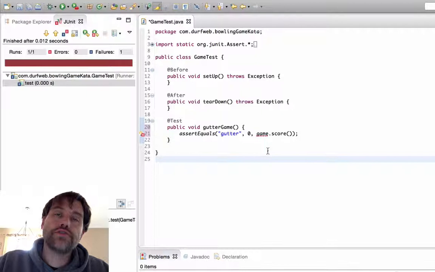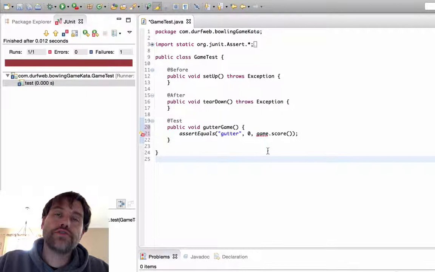Does spare happen to pass with the current implementation? Nope, it doesn't. So this is that red part of the red-green refactor step. You'll find sometimes that maybe your class actually does what you want it to do, and you're just writing tests in order to document the functionality of the class. We may talk about that a little bit later, but tests are more than just a way to make sure that your code's working correctly.